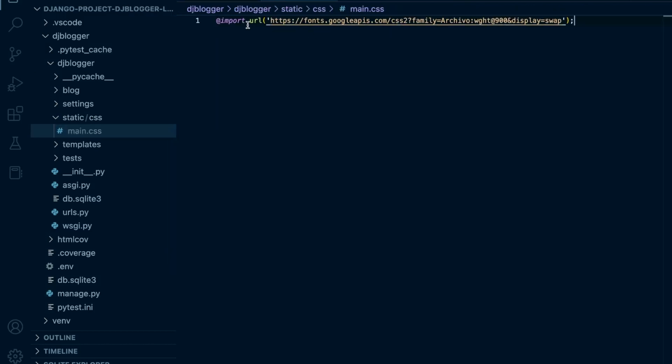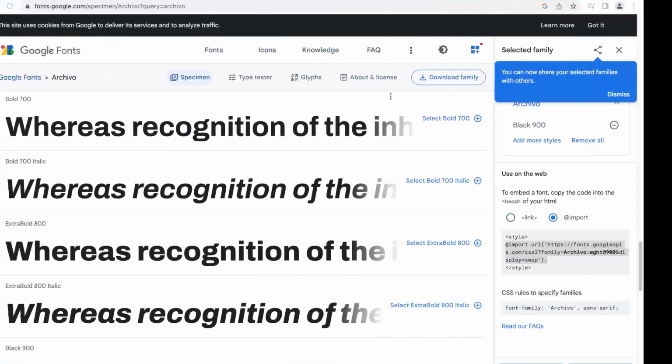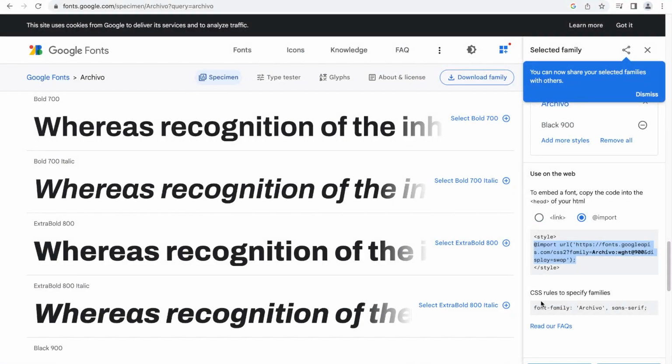So you can see what I've done here is I'm making a link essentially to this font. You can see that I'm only using the 900 weight. I could use more, of course, but that's what I've decided there. And now what I need to use is this rule here to actually apply my font, say font family.